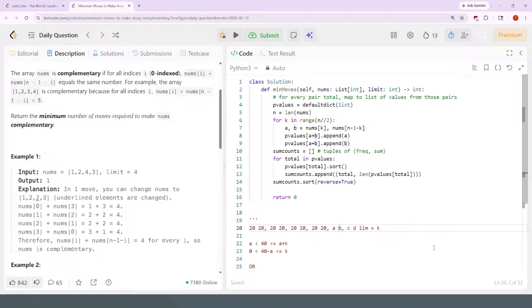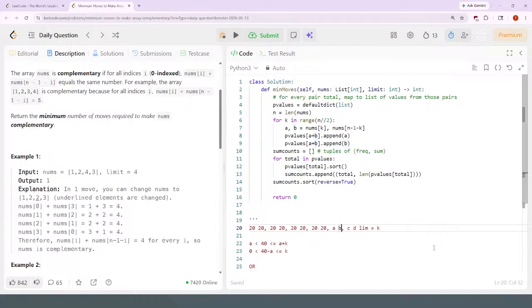Then I look at the front end or the back end. I guess if it's a bigger number, then I should be looking at the small end. So if they add up to a bigger number, the average is going to be higher, so I should be looking at the small end.